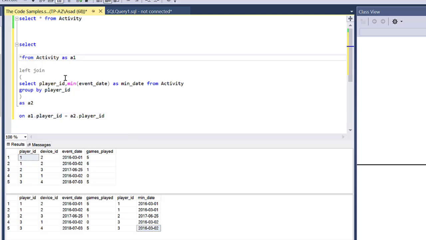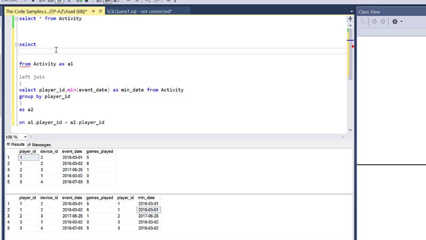So what I want to do next is see if the date difference between the event date and the minimum date is 1. That would mean that they played immediately after their first play date. So let me just select everything from here.